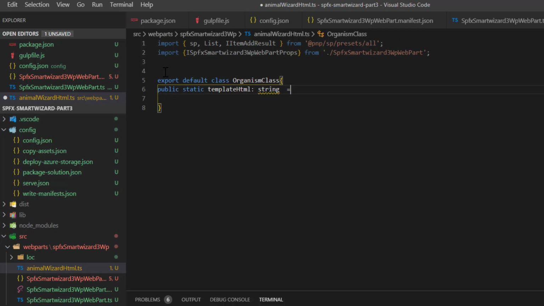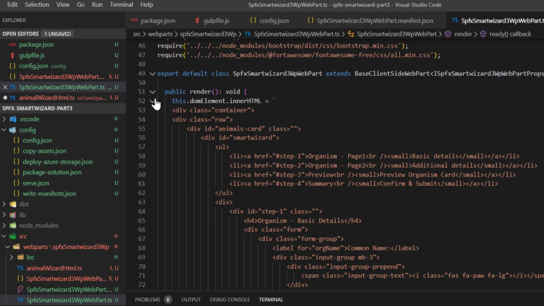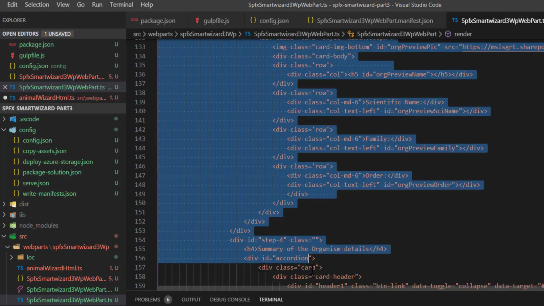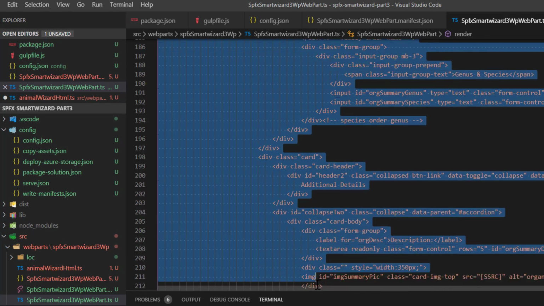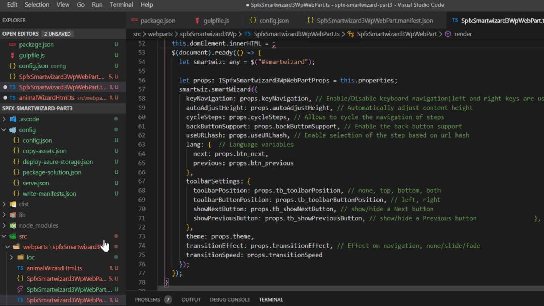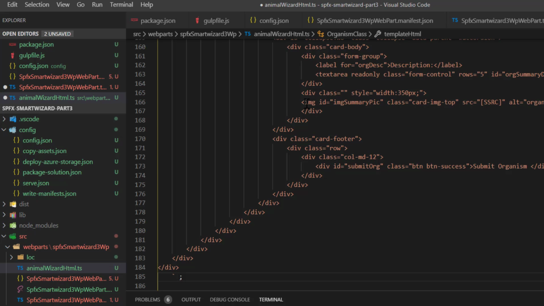What I'm going to do is transfer the HTML from here to the class there. That becomes much easier. Instead, you clutter everything into one class at the web part level. So you can reuse it in case you want to. I'm just going to put it here. Okay, so this is done.